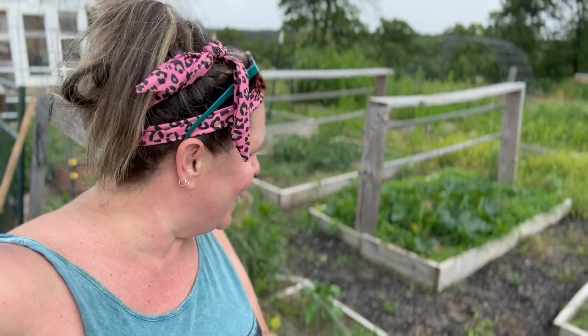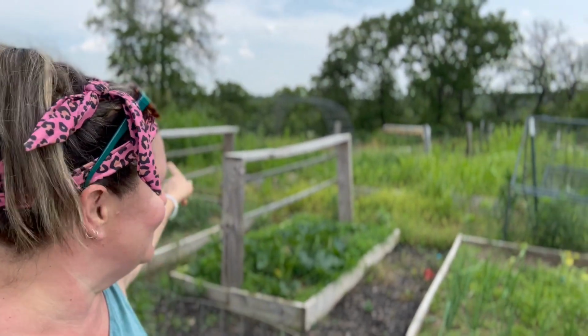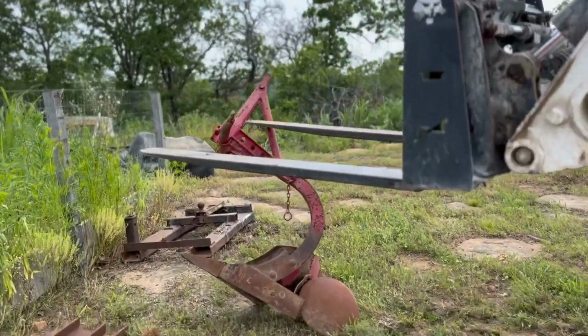Today, I plan on working on my garden. I did get some things in about a month ago, and they're growing well. However, the weeds have taken over. So I have lots of weeding to do, and then I didn't even open up these back beds yet. I've been letting them grow, and we've had probably about a month straight of rain in the evenings. So it's gonna be a lot of work, but it is something that needs to get done this weekend. Just grab it and lay it down.